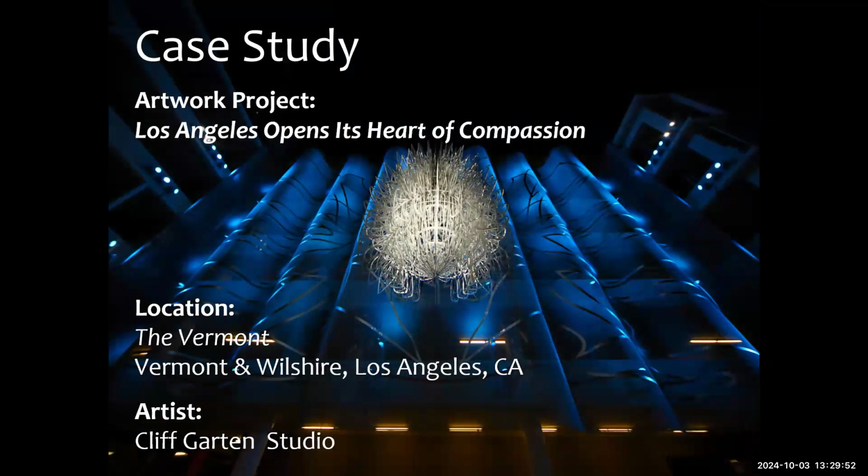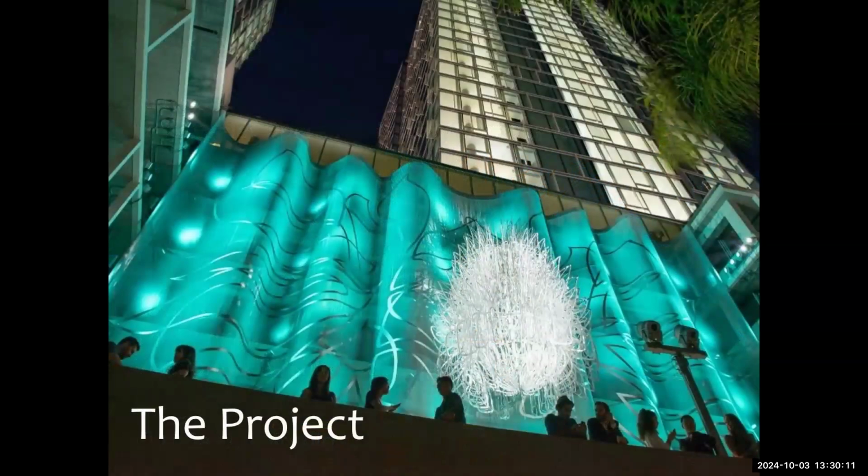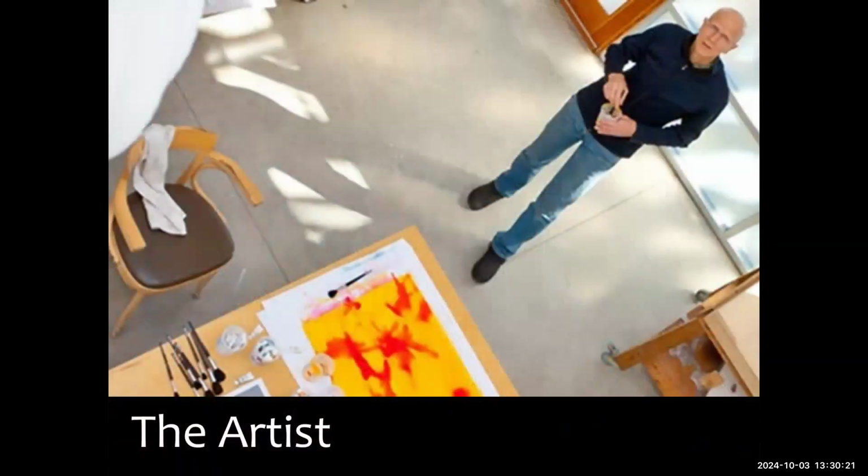And a great example of utilizing electrical lighting on the exterior facade is a project called the Vermont, which is located in downtown Los Angeles. And this is such a beautiful, unique project because it is designed to look like a lotus flower, a representation of the Korean culture, which is where this project is located. And it was a very unique and different way to utilize this material.